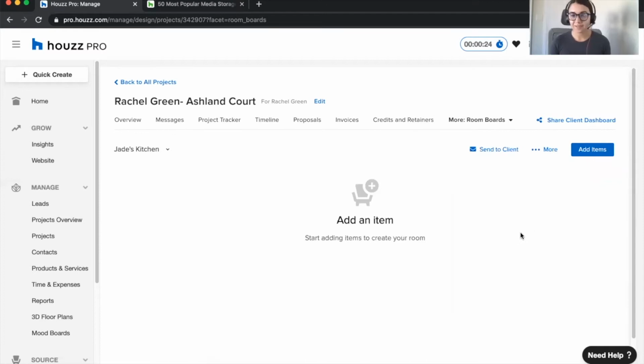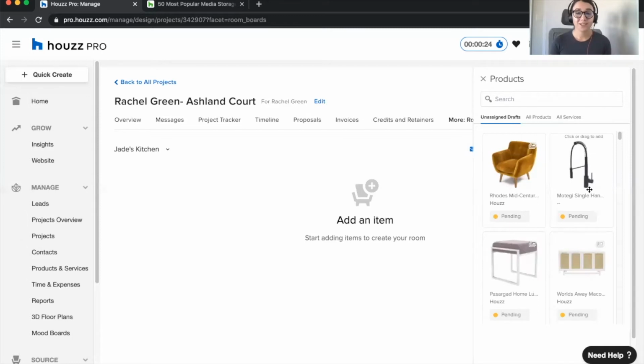Okay, perfect. So as you can see, I don't have anything in here. The most natural next step for me would be to start adding some products and services here. So again, same thing, that big blue button, we're going to click Add Items. Now you have 2 options. You have attachments down here, where you can pull anything from your computer. If you have a contract or a photo that isn't uploaded in your products and services that you want to upload, you can totally do that here. However, we also have our products and services tab, which I can guess you're probably going to be using about 90% of the time, and I'll show you why.